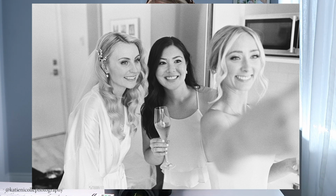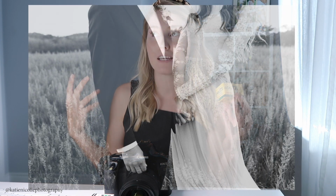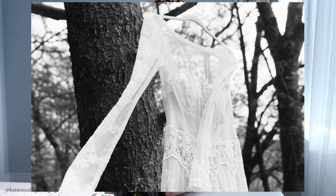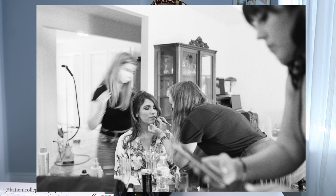My favorite film stock to shoot with this camera is probably Aperture 400, so that's what I have right here. And then I also like using some black and white film stocks as well. So I do have Tri-X 400 black and white film, which is really beautiful and pretty much the classic black and white. So when you think of black and white, this is the most common film stock, I would say.